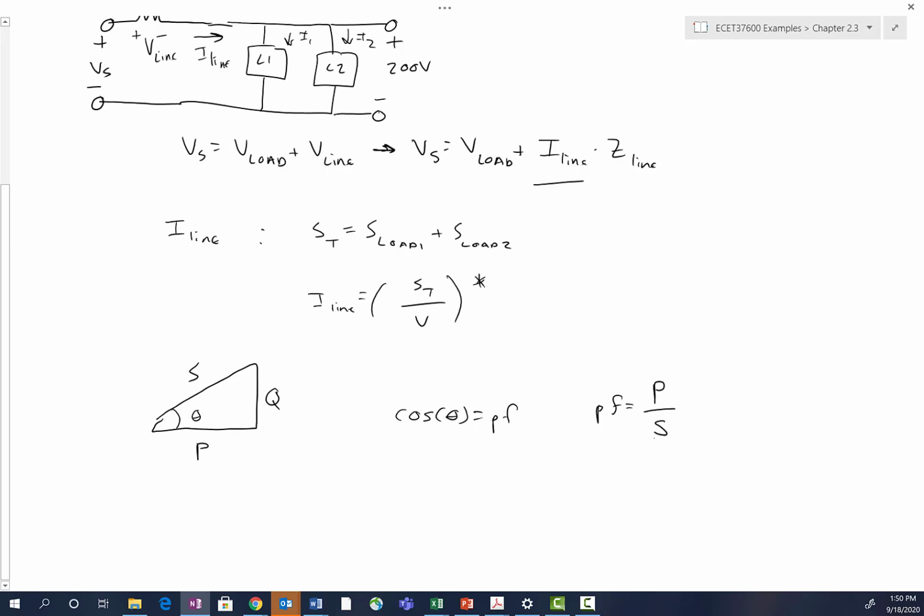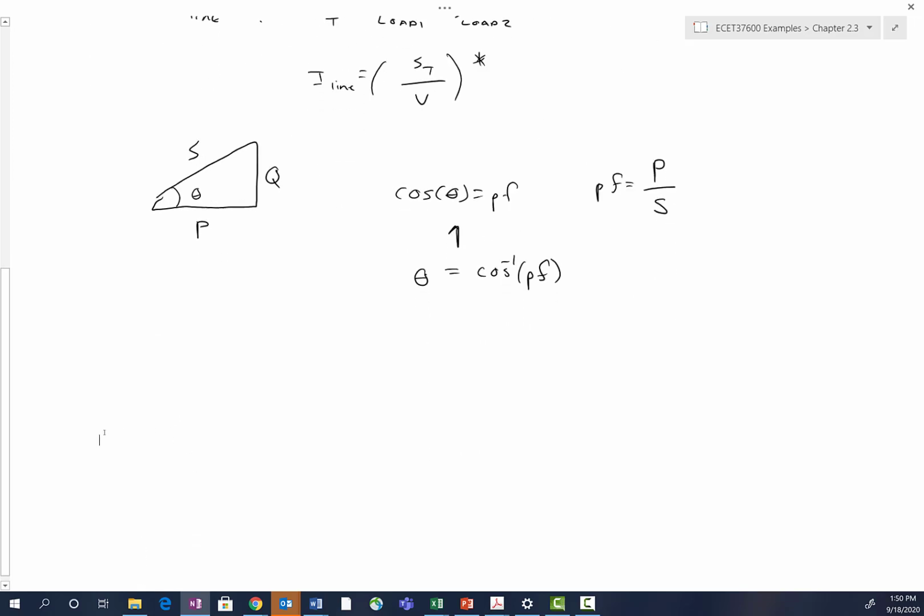The reason we like that is because we can use this format right here to say that the power factor angle is equal to the inverse cosine of the power factor. And typically how customers state their power needs are either real power at a power factor or apparent power at a power factor. Those are the two common ways that it's done. But that formulation there is going to allow us to determine the angle of S in both cases. That way we can do the vector addition that we need to determine S total.